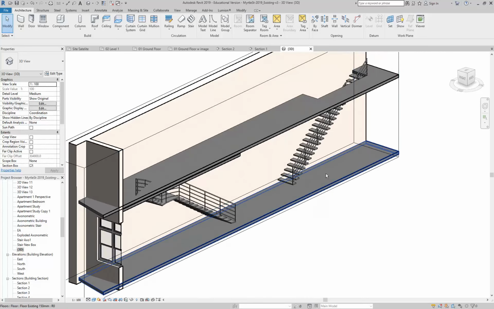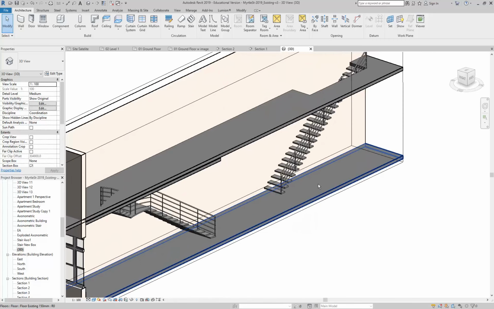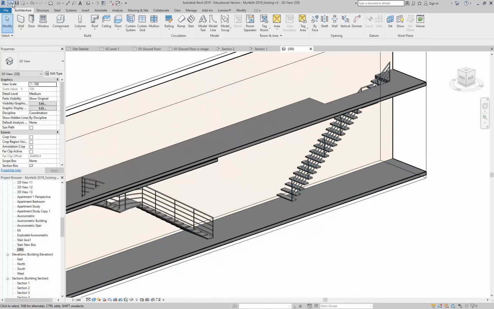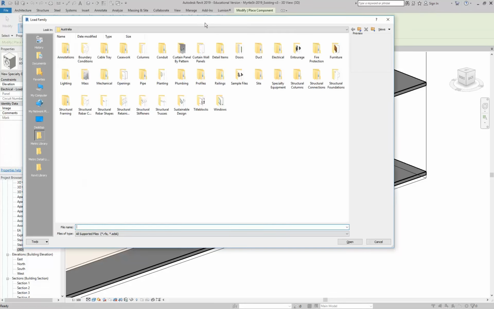Yeah, we'll do more. Balustrade's fairly involved, but in fact, what I will show you, since we've got a bit of time, is the libraries. I don't want to go too far with this because it won't mean a lot until we spend a bit more time with families, but it's always good to get you started on it. So you all know, I'm sure, that if you go to tools like door, window or component and then load family, that takes you to the library. But have any of you tried loading in railings?